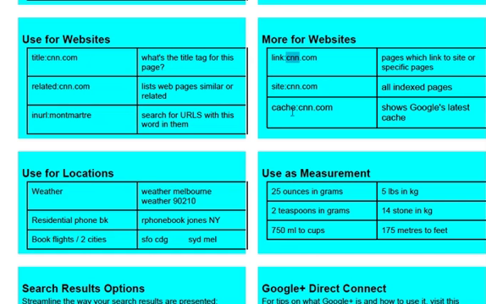The next one is cache colon. This shows Google's latest cache. Now a cache is just a snapshot or a copy of the website that Google has, which makes searching faster. So if there's a cached version of a website, quite often when you do a search, the cached version will appear. And as to when is the latest, that could be anything depending on how frequently Google comes and visits your site.